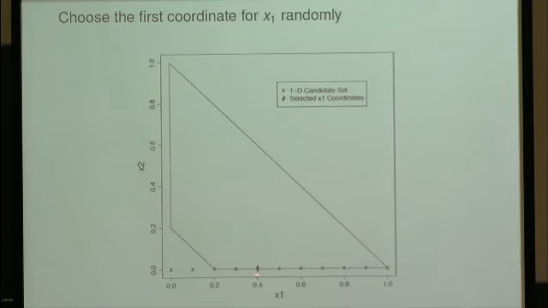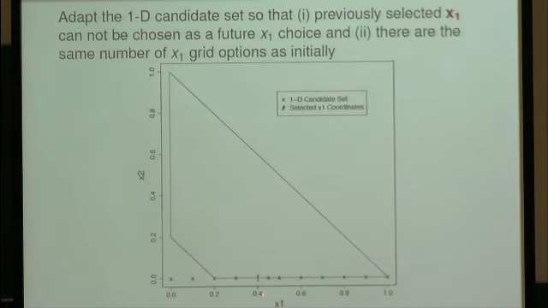What I'm going to do instead is take the grid line that's underneath here and move it either to the right or to the left. Just flip a coin, and there it is, moved to the right. Okay, so here's my point number 1, and I've got the same number of grid points along here that I started with.